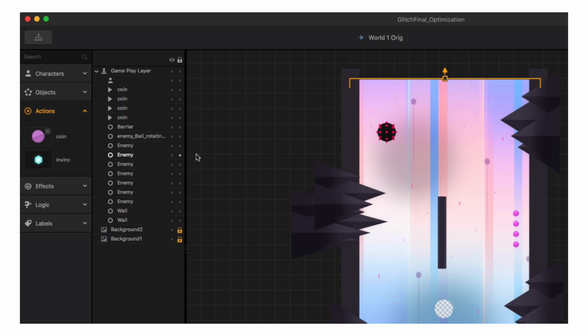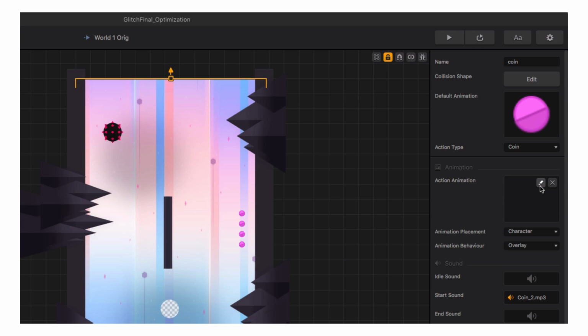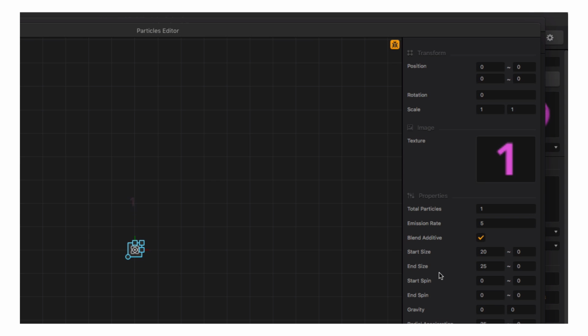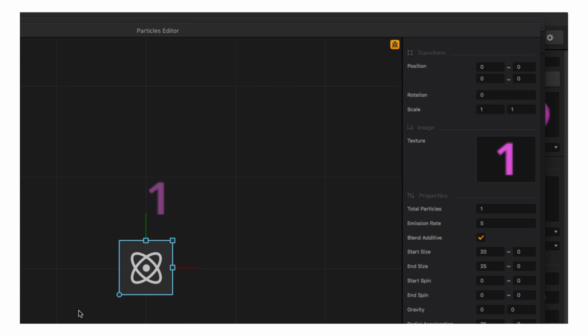We also thought that when the character picked up a coin, showing the coin amount in the traditional way didn't quite look right at the speed this game takes place. So the decision was made to incorporate visual feedback of the amount to be made part of the action's animation.